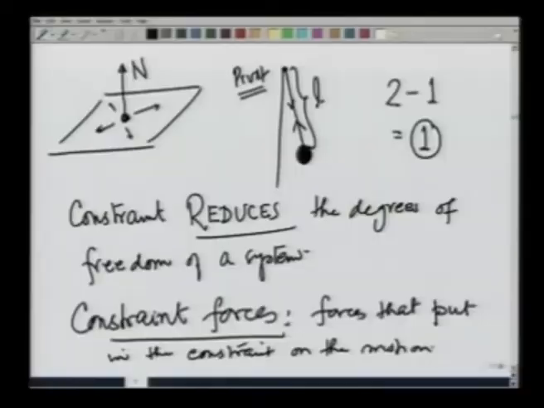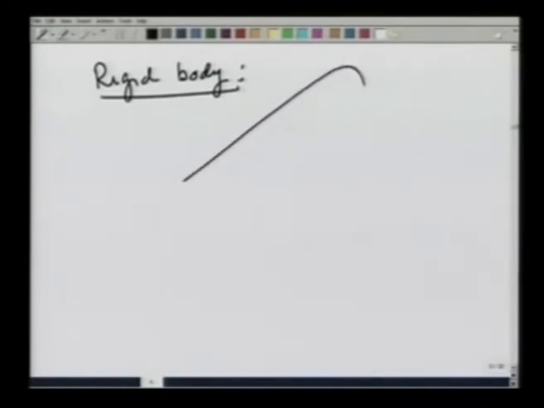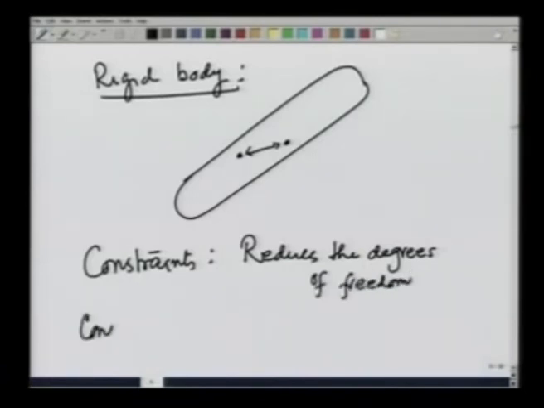One of the very familiar constraints that you have come across time and again is the rigid body. This is a concept we keep using. In a rigid body, the constraint is that the distance between any 2 points always remains fixed. And what is the constraint force? The constraint force is that internal force that keeps the distance fixed. All right. So, the concepts that we have come up with are the constraints. The result is that they reduce the degrees of freedom, and constraint forces enforce the constraint.